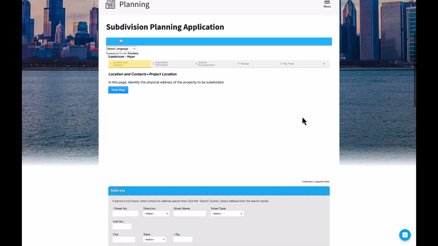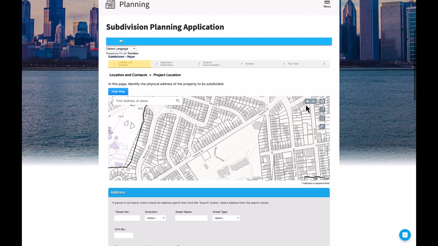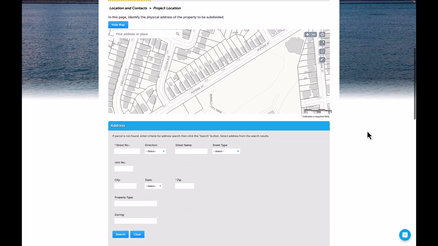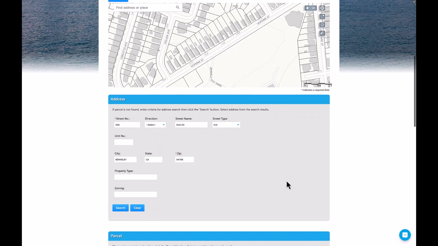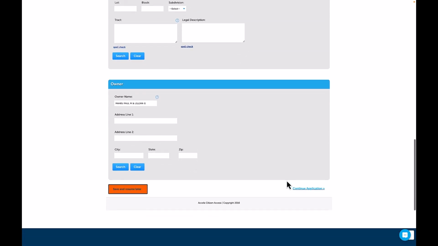The map-based interface allows the applicant to view and locate their project location on a map. The native tools such as pan, zoom in, or zoom out can be used to locate the parcel and select it on the map. Alternatively, the applicant can also enter the street address. When the parcel is selected or the street address is entered, the system will search and validate the address from the agency's GIS address database and bring in the associated spatial data into the form, saving a lot of time. It also ensures that the parcel and owner information is accurate. I can save this form to this point and pick it up from where I left, or I can continue.